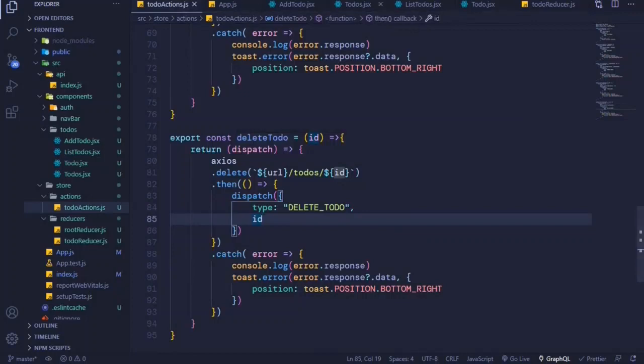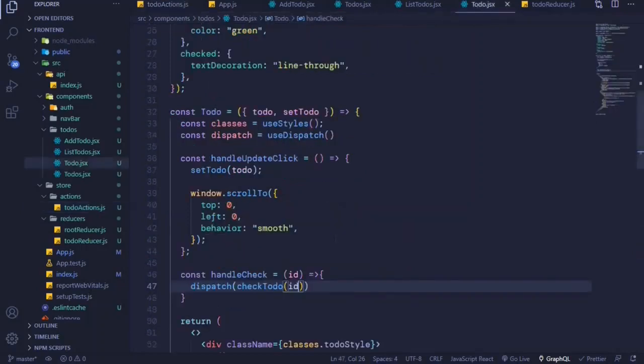on the UI where we have an icon for deleting a to-do.